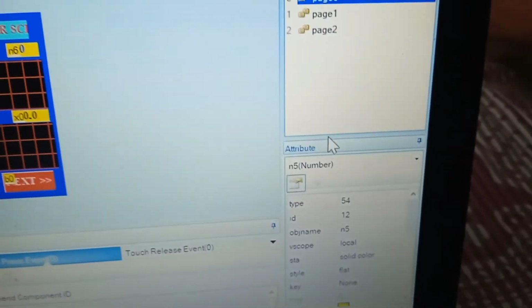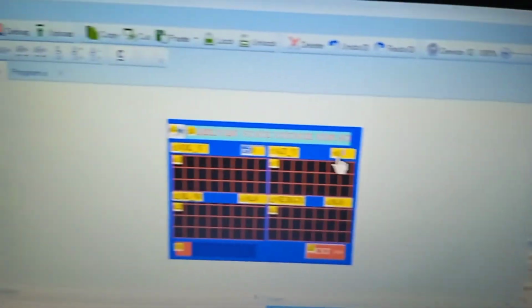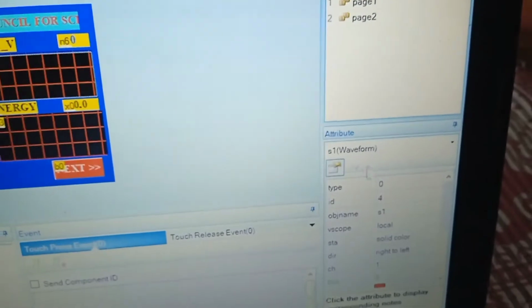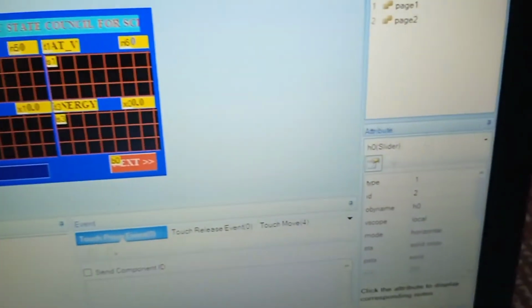Each command has been displayed here with its ID and object name. Each object has its own specific name and ID.